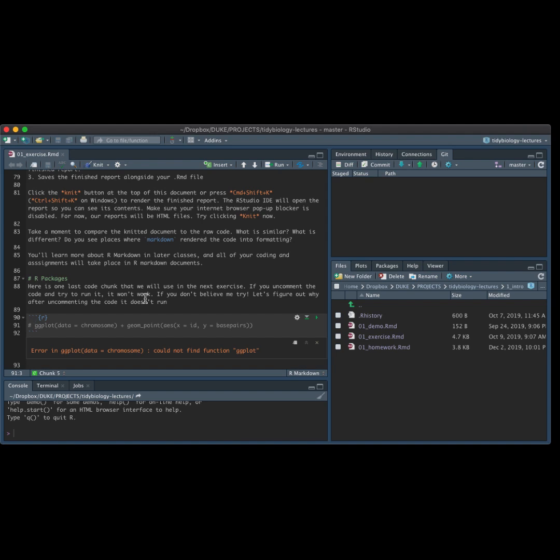Yeah, so the question was about the benefits of giving your chunks labels. It's all about the knitting process. When you run your code, I don't know of any benefits. But when you knit a document, one of the default labels of the figures generated from that document will take the name of that code chunk. So if you do have labels, then you will have some thought about what the image file names are that were generated from that code chunk, for example, if you didn't explicitly specify them.